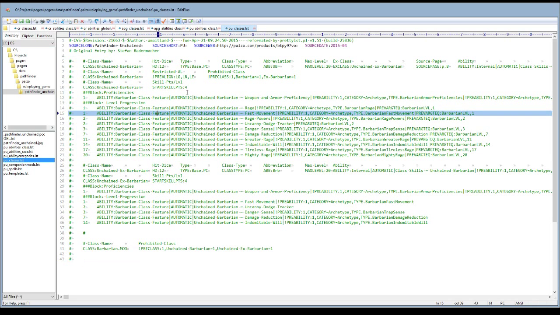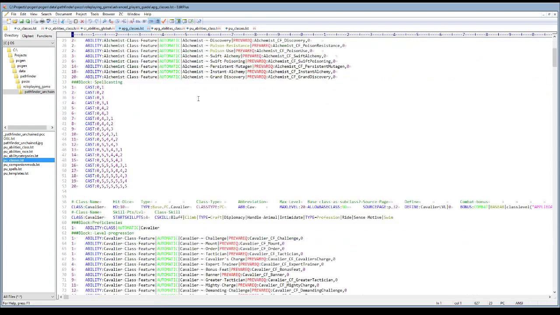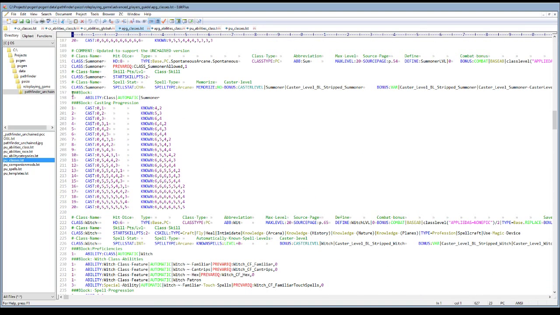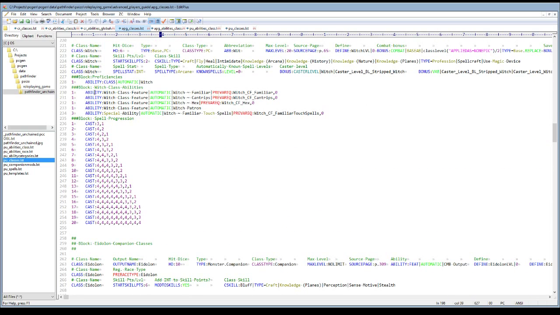What ended up happening is I went here into the class file for Summoner, right? So Summoner, as you'll notice, only has one ability. That's a new category. I put ability class Summoner. The rest of the classes, you'll notice, have multiple abilities and their class features, and then the archetype swap switch here.